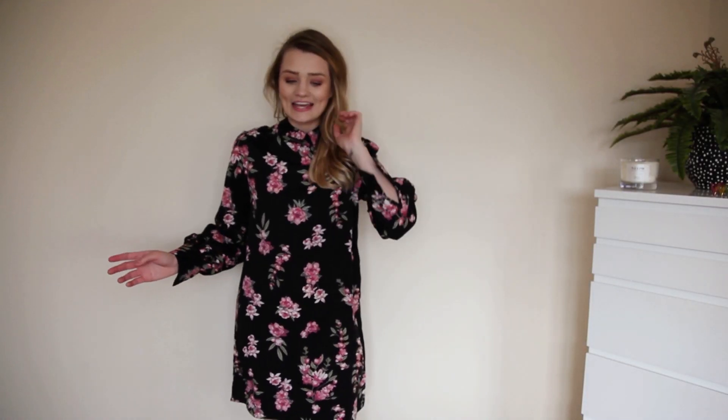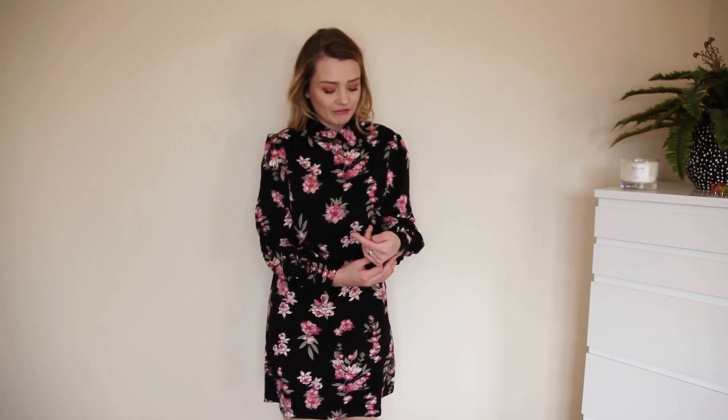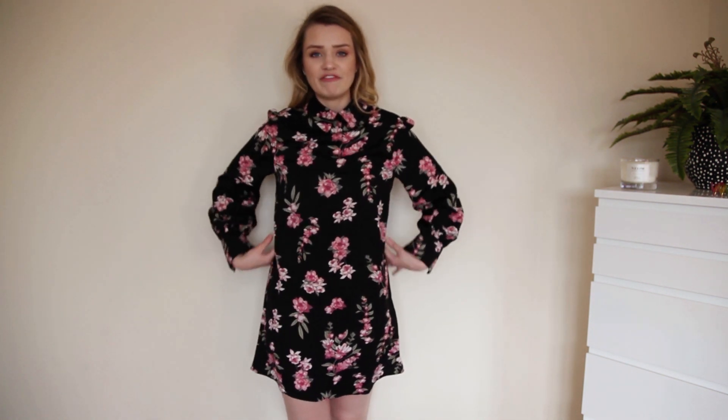This dress is a no from me. I think maybe some people might like it — if you like the shirt style dress it would be really nice for an office with some black tights and boots. But I hate the cuff sleeves, I don't like the shirt style neckline, and the overall feel and fit doesn't work for my shape. Someone out there might like this — if you have short hair up in a bun and work in an office with a little pink blazer it could work, just not for me.